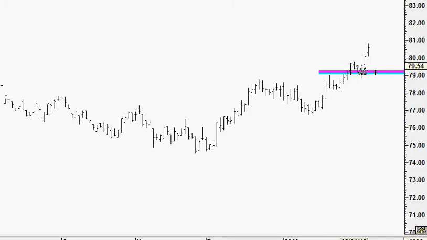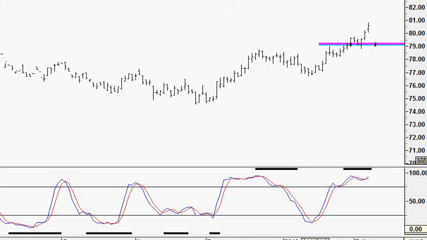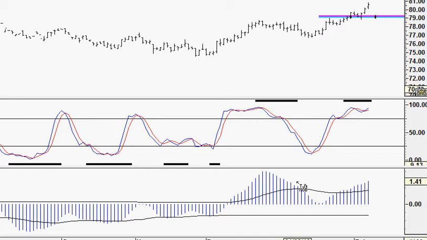I think even though it's gone past the make or break a little, this is the top coming in the dollar. We have these black hash marks here, and you can see that the dollar's right in the time area for a top to come in, and it's gone a little past the price. We put in the stochastics. There's not much divergence there, but on the Elliott oscillator there is some divergence. So whenever you have a bearish divergence coming in at a make or break area, again, this isn't going to be perfect every time. This is a place to look for a turning point in the dollar.